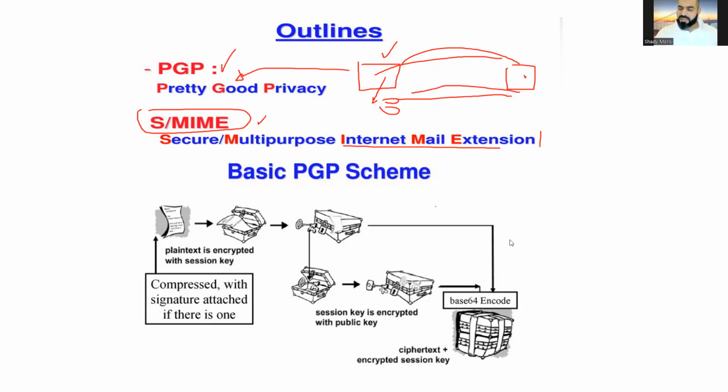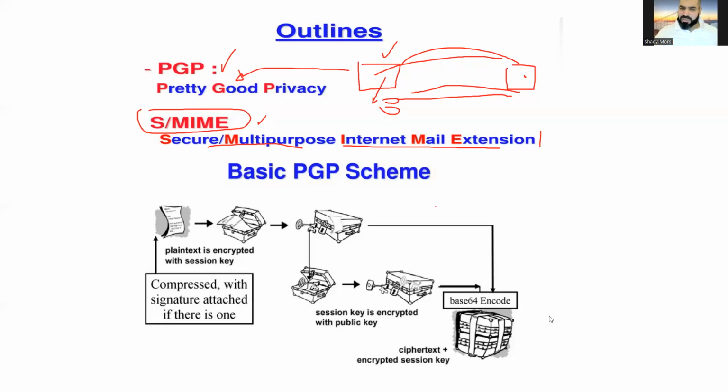Is PGP what we use in routers? No, this is a different one. BGP is the routing protocol, but PGP is also called Pretty Good Privacy when it comes to mail. One of them is a routing protocol. I wanted to say that, but I didn't want to confuse anyone. What we mean here is Pretty Good Privacy. This is the secure multipurpose, also a way to ensure confidentiality, integrity, availability over email server.